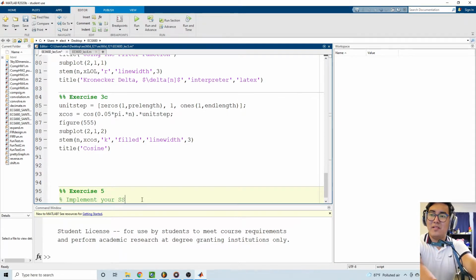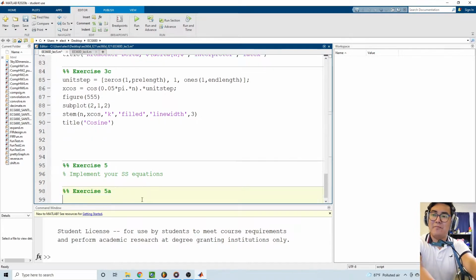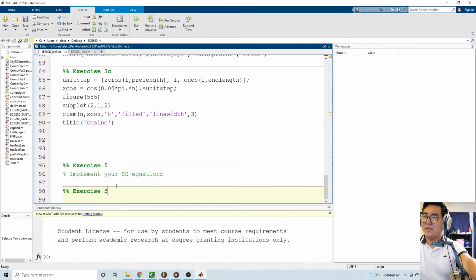Implement your equations. Exercise 5, yeah, let's just do 5a.